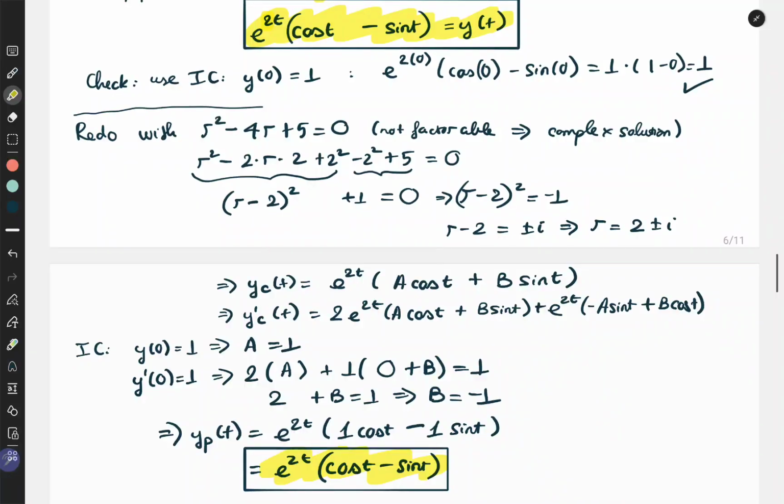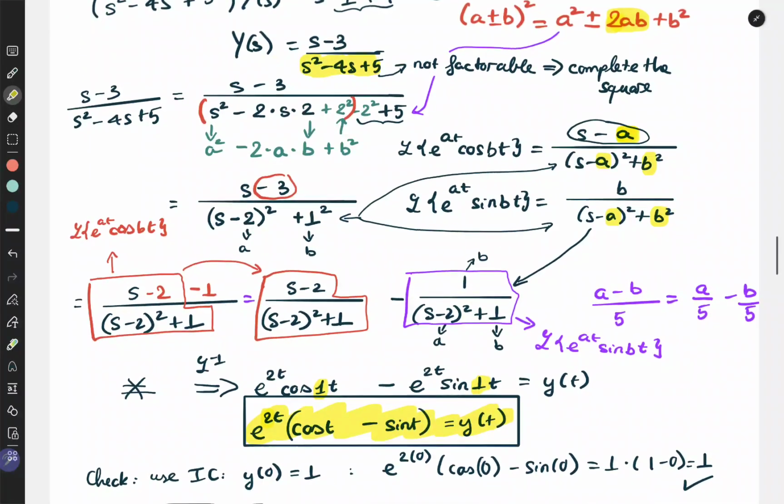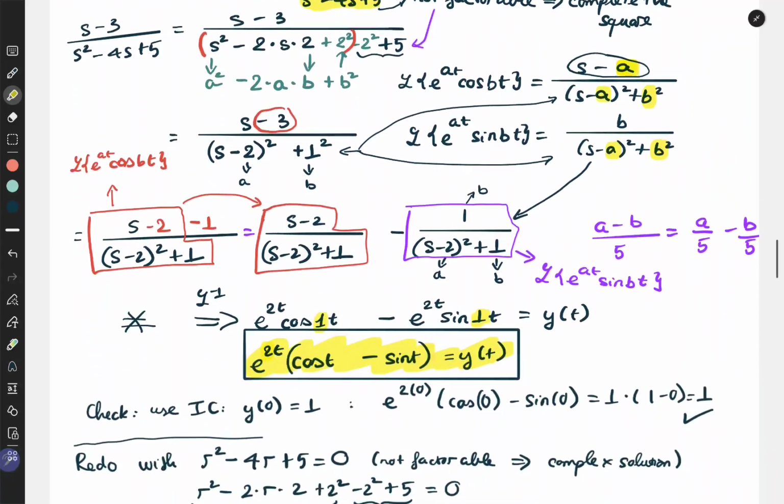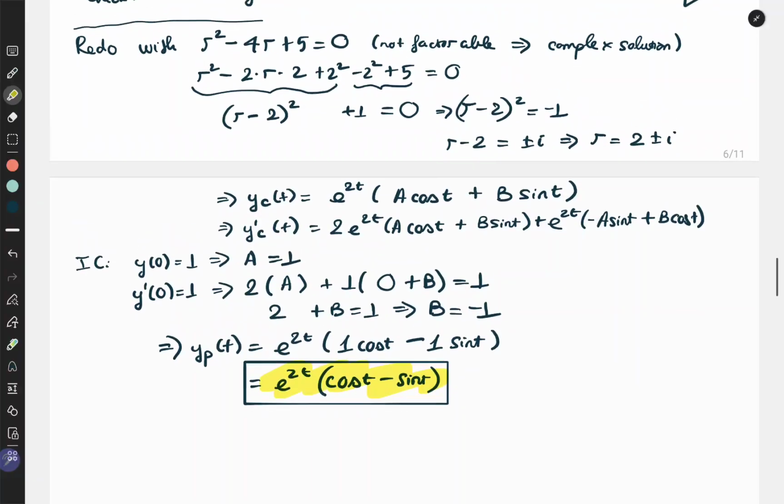Whether you use Laplace or the characteristic method. But the good thing about Laplace is that you don't have to do the derivative, where any step is a little bit more complicated. You can skip the derivative, skip the integral, and jump to the solution. While doing the characteristic method the traditional way, you have to do a little bit of derivative. Okay. And still, both of them are very straightforward. Okay. Catch you next example.